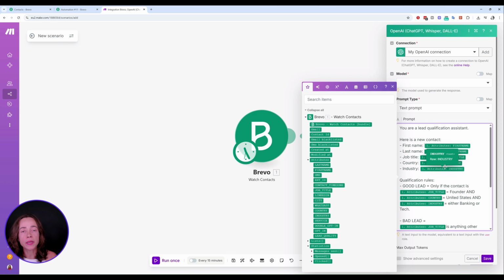If you've done field mapping before in your career, whether because you're doing an import or an app integration or whatever, you're very familiar with this. It's the exact same thing. I'm just telling ChatGPT, hey, this is what a first name is: whatever is inside the data point called first name inside the Brevo step, right? So to make this easier to understand, when Brevo starts watching contacts and fetching information about my contacts, Brevo will extract different types of information from my contacts, right?